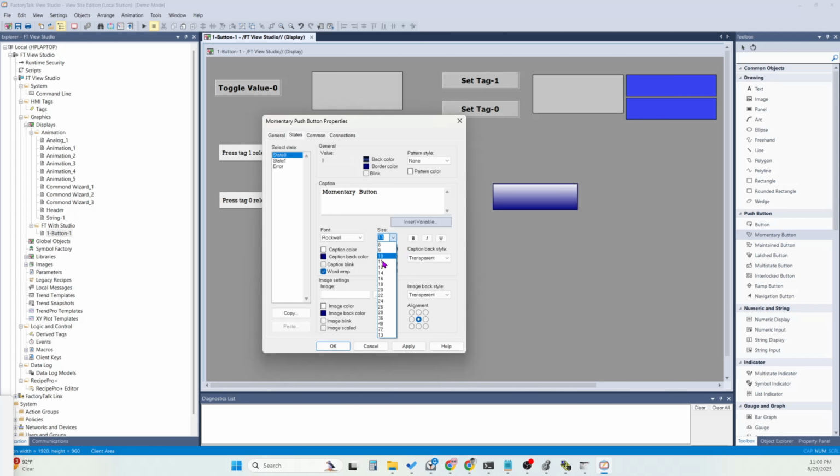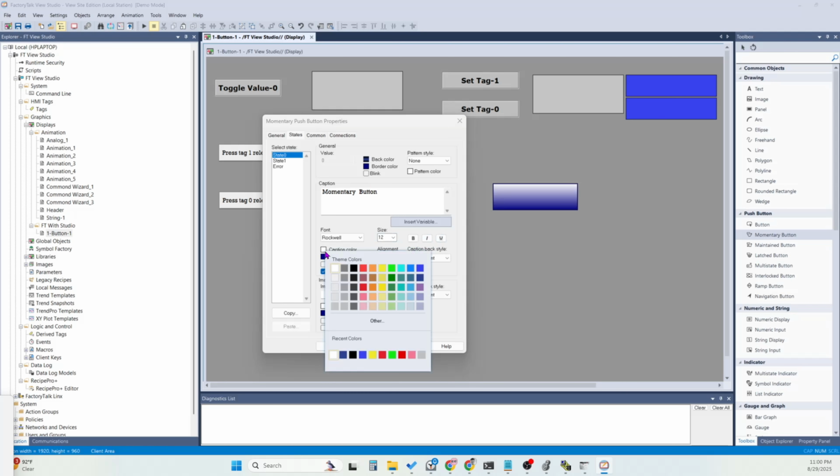For the size of the font, you can choose any size, and if you want, you can select bold, italic and underline. For caption color, you can choose any color, either red, yellow, green, or for example sky blue.